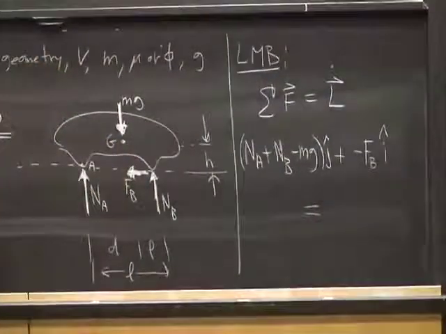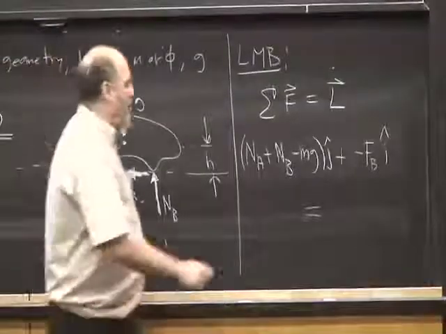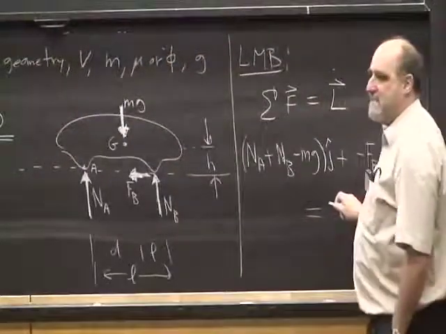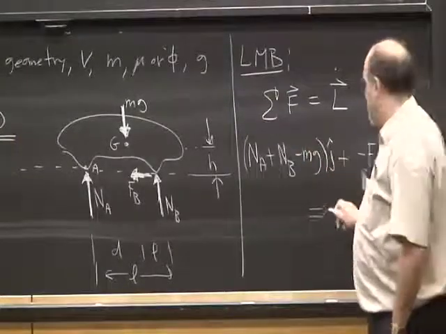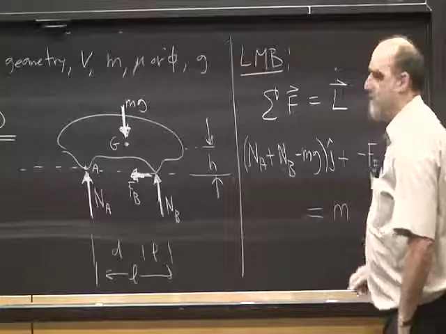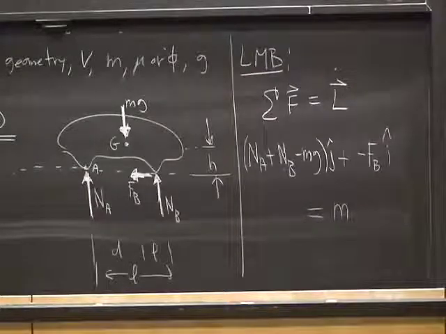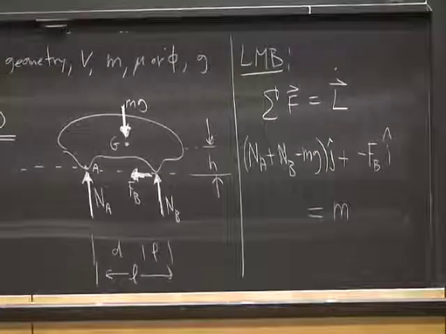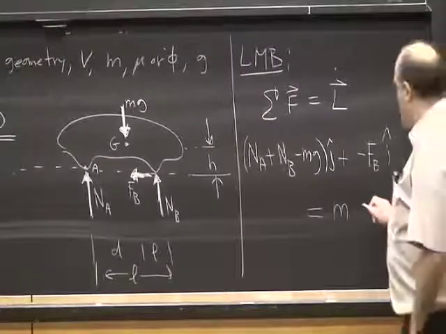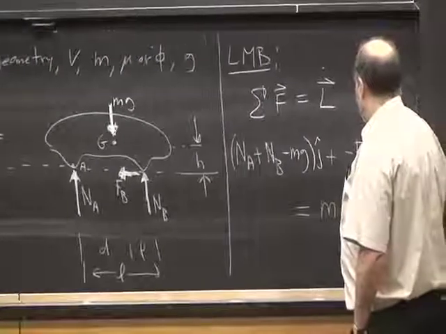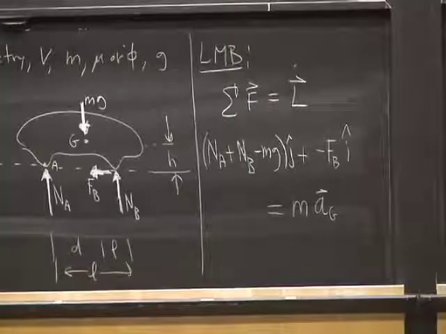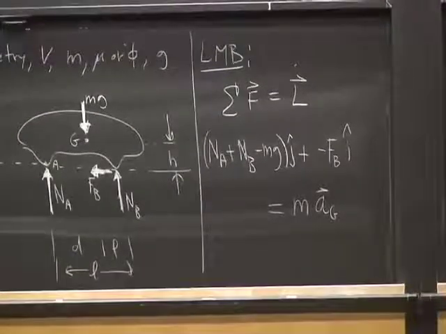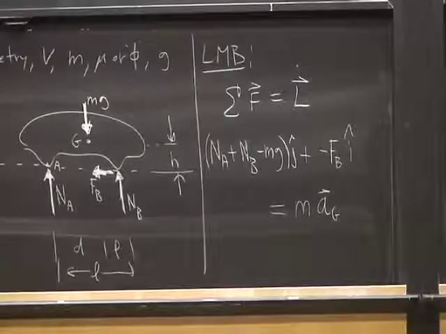Now, for any system, no matter how complicated it is, the rate of change of linear momentum is the sum of the rates of change of all the parts. Too complicated. Here we just have a simple rigid object. It's easier to use another form, which is true for every system: the rate of change of linear momentum is what you get by thinking of the system as a particle at the center of mass. Or it's the total mass of the system times the acceleration of the center of mass. And that's true for any system, no matter how complicated and no matter how it moves. One rigid object, a deformable object, a collection of particles, a blob of fluid, whatever.